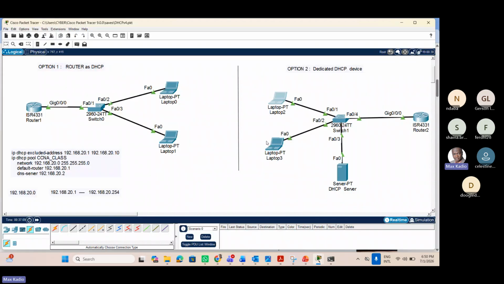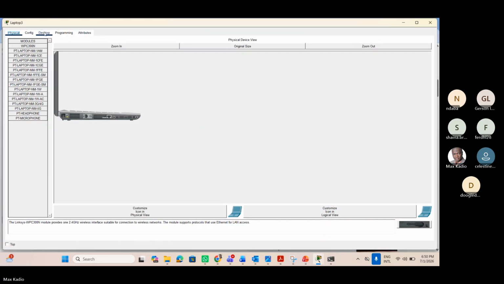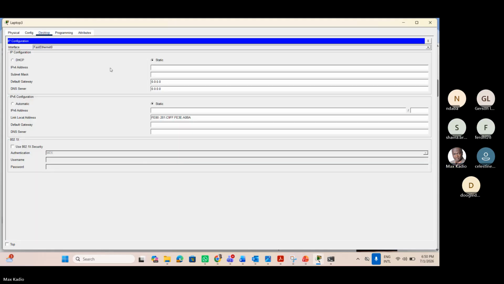If I go to the other PC here, desktop, I go to DHCP, requesting IP successful, 30.22. You see. So this is how it works, guys. Yeah, so this is what you should know.